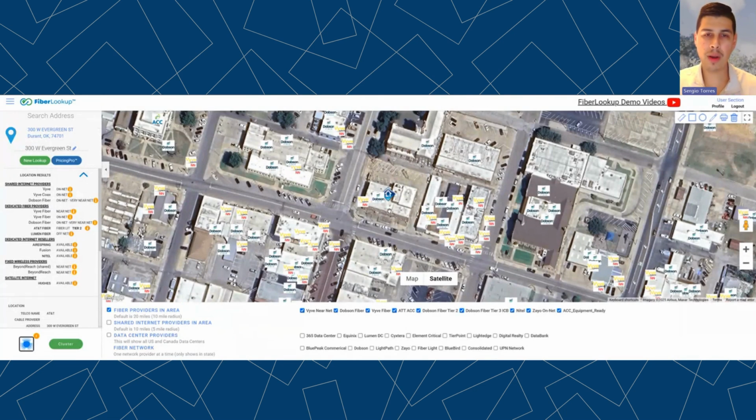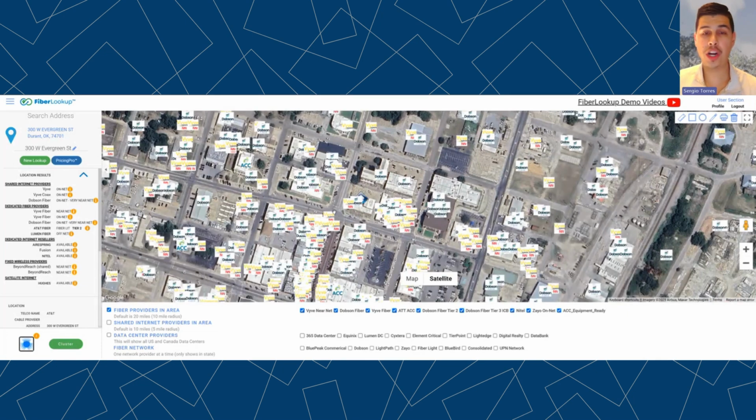So that they're aware about the installation timeframes, you're communicating with them. The fact that you have this additional information is just going to make you look better. And again, it's all available on this tool. And again, one other provider that I mentioned earlier was Beyond Reach, right? They're a fixed wireless provider nationwide, and they're going to thrive in locations where there's not going to be a whole lot of provider options.